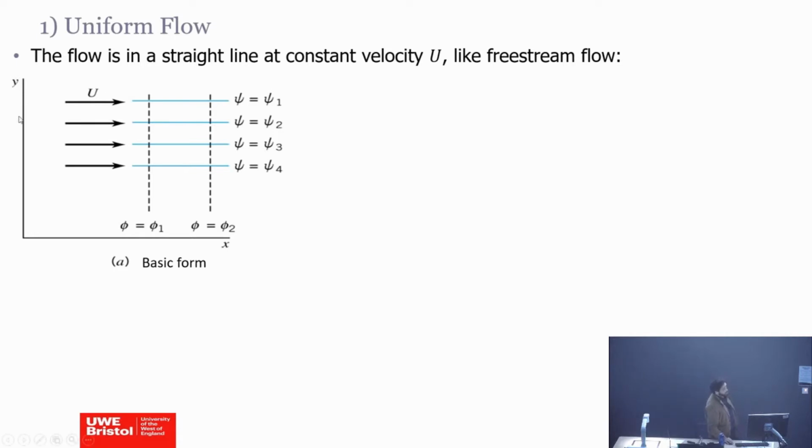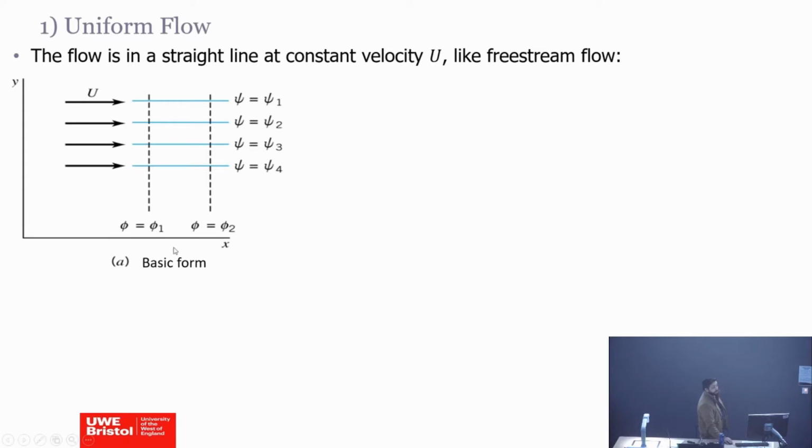So remember, we're trying to focus on 2D in the XY plane. And I have a uniform flow of a speed capital U coming from left to right. Okay? So really the streamlines are along the flow lines here. So the blue lines here obviously are the streamlines, nice and horizontal. And I told you last time that along a streamline, the stream function psi is actually constant. Okay? So if I take this streamline, then you get a constant psi for that.